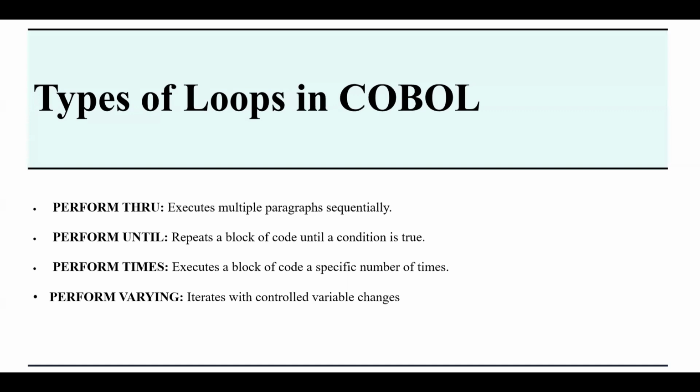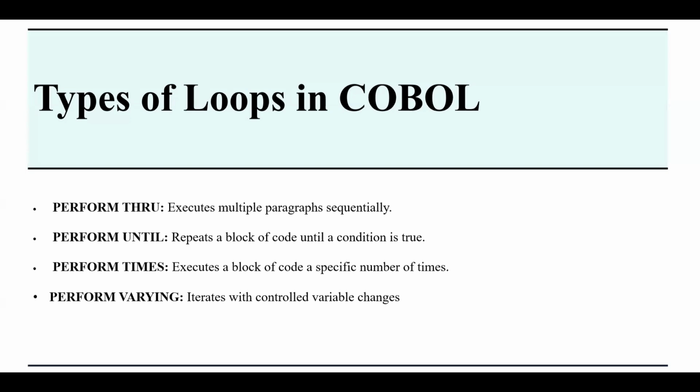Perform through executes multiple paragraphs sequentially, when we want to execute multiple paras. We will go into that in detail, I was just giving you a flavor of everything. Then perform until repeats a block of code until the condition is met. In general, it is like play until it is 6 p.m. If you have gone to play cricket and your mother or guardian has said to play only until 6 p.m., you will keep checking the time again and again: okay, it is 5:50 only. Okay, guys, it is 6, so we need to go home. We need to wrap up now. So that is the time.